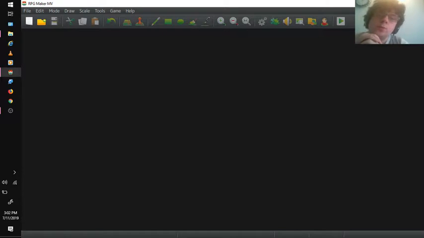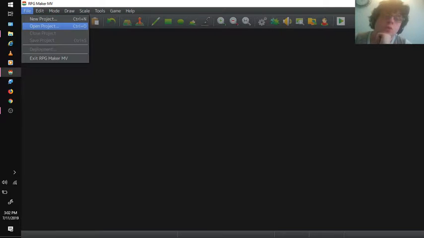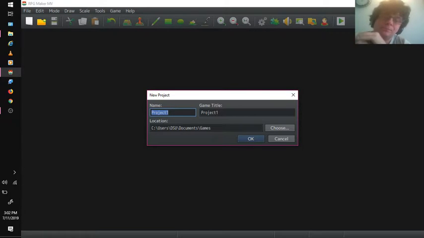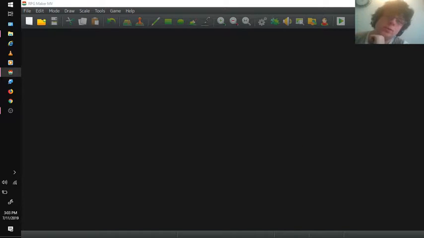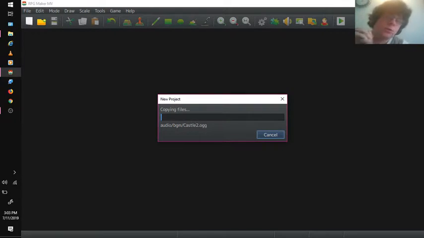So now, as you can see, we have a blank slate, a blank start. Once you get everything, this is what everything looks like when it starts up. But now, let's create a new project, okay? You can store it in any location. I chose to leave it in the games section. So we're going to call this project Zenus, whatever you like to call it.